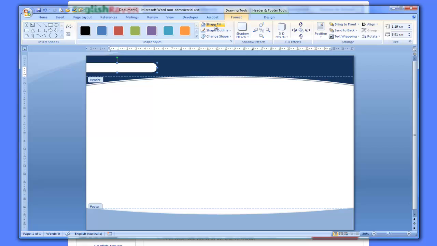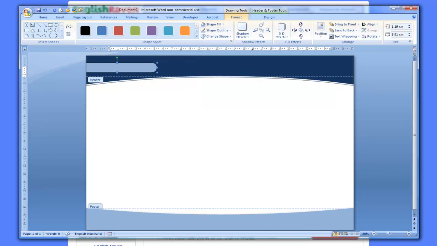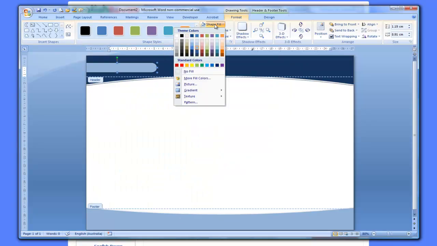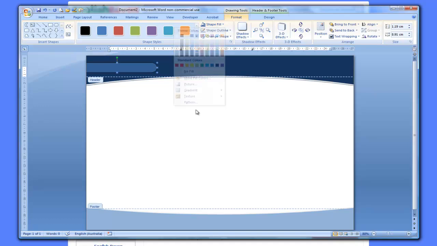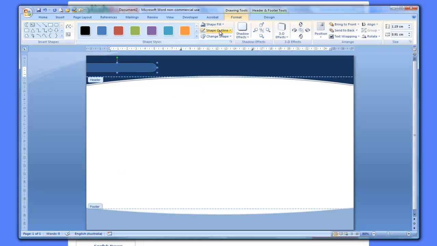Okay, and I'm going to make that shape feel the same as the bottom. What did I do over here? Actually, I made it a dark blue, so we'll go to dark blue. Shape fill, and we'll give it, which one was it? Give it this one here. Now I can't remember which one I used. Let's have a look at our master. Yeah, I think that's it actually. Okay, yeah, that's it. Now I'll change my shape outline to the same shade of blue, and I probably don't need it to be that big.